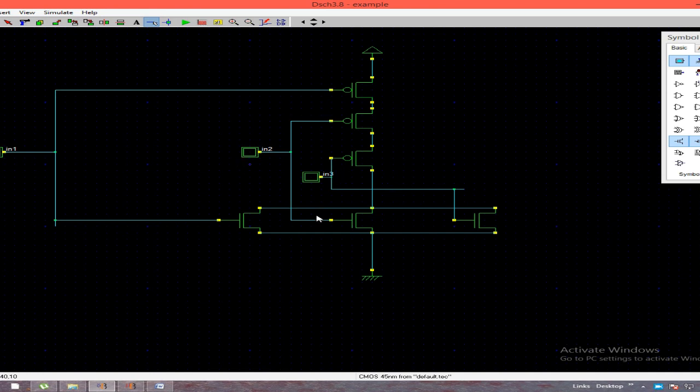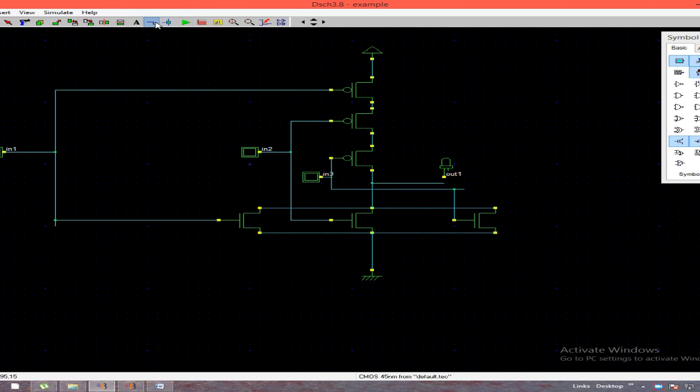Now we are going to put the output. We can put an LED over here to connect it, which will show us the output. So this is the output, and now we place this node point over here and connect it.